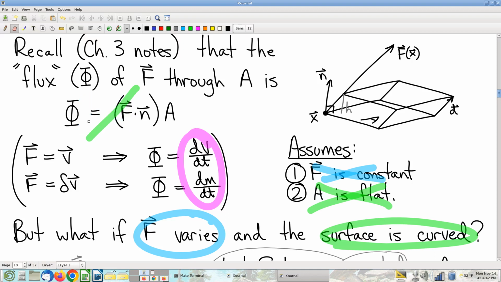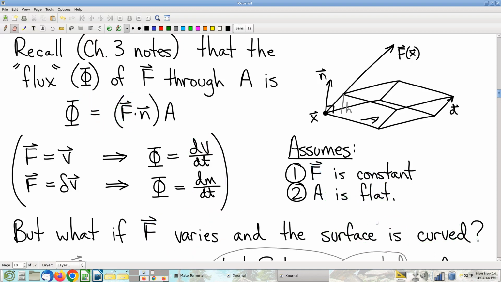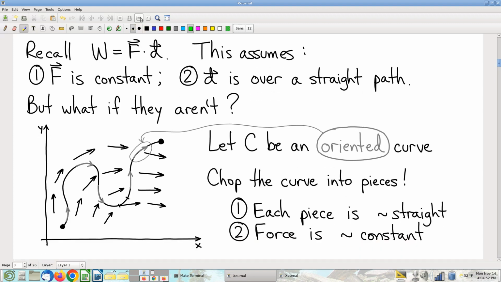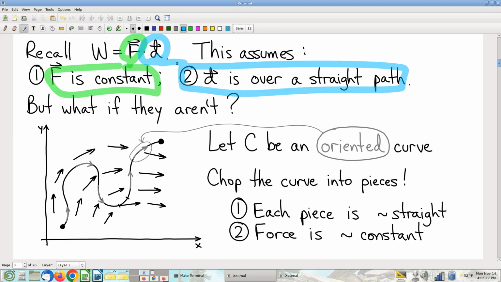All right. Okay, I'm going to rewind back to chapter 6, just for comparison purposes. Y'all may recall this moment in chapter 6. And we had a similar situation. I mean, structurally similar, where, hey, here's a nice convenient little formula that allows us to compute work, but it has certain assumptions. It requires that the vector field be constant, and it requires that the displacement be on a straight path, aka flat.